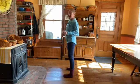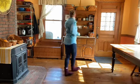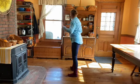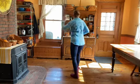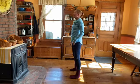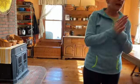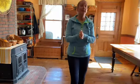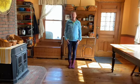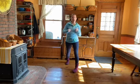Okay, so we're going to do that 5 times, cranking up the intensity. So level 1, level 3, level 5, level 7, and level 10. I'm going to skip a number there. Okay, so then what I want you to do is take Action Karate Form 4 and Action Karate Form 8, and I'll do them with you. I'm going to do them at around probably level 3 or level 4. Okay, so Action Karate Form 4, 1, 2, 3, 4.